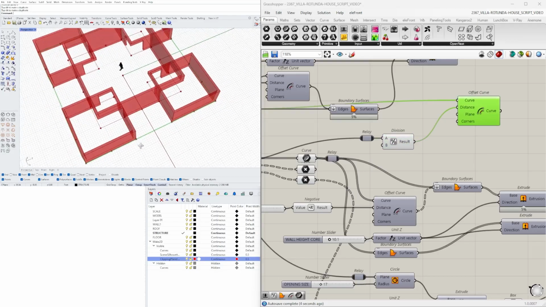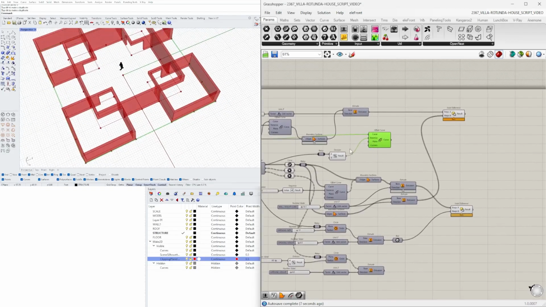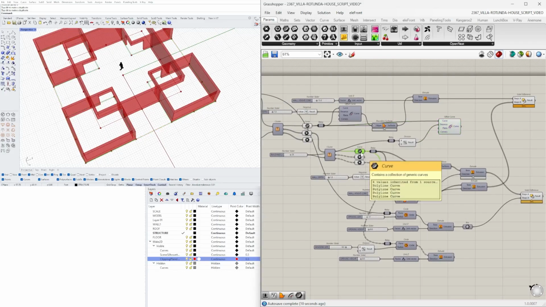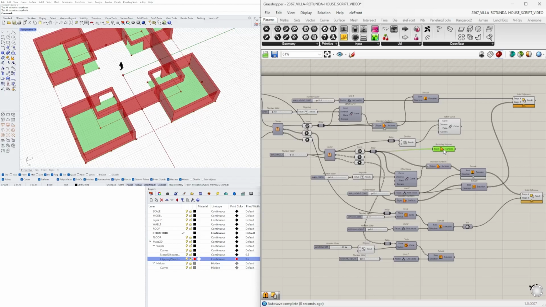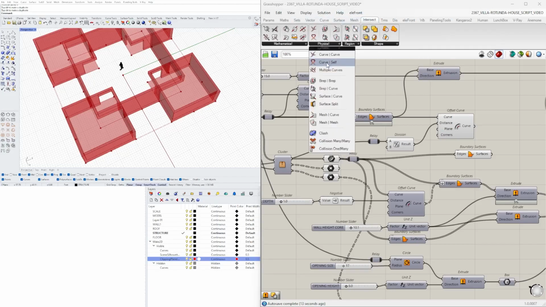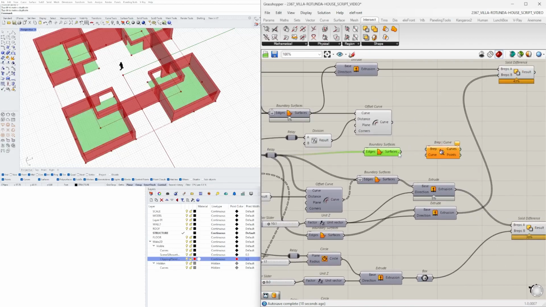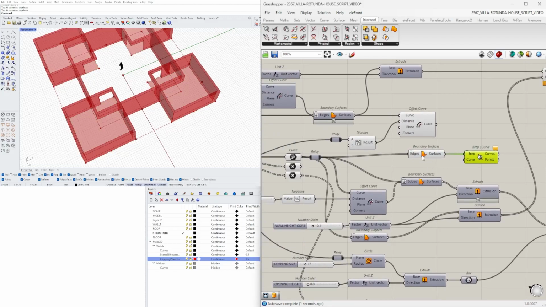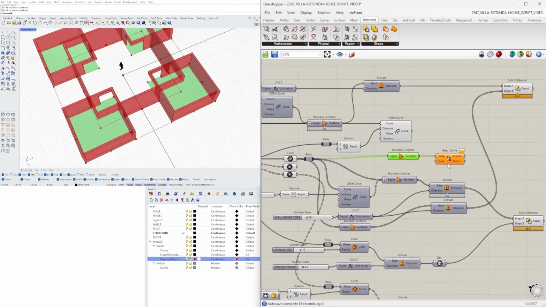Now we need to extract where these intersect with this. What I'd like to do is create a boundary surface right at those rectangles, and where they intersect, we'll extract a line segment. So we'll go here under the parameters tab, or under the tabs here, we'll go to intersect, physical, brep with curve. Make sure that you plug in this surface as your brep, and the curve is going to be the offset.